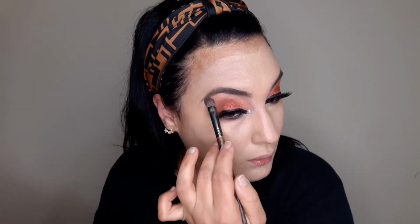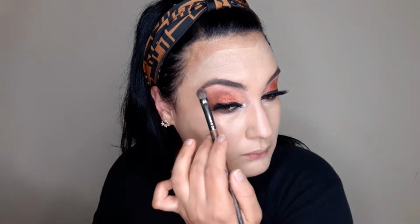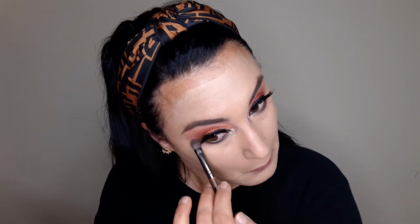As my foundation oxidizes, I'm going to grab a little bit of that salmon color again and correct any color that was taken with the concealer. Apply mascara to the lower lashes. Now I'm going to press my foundation with the beauty blender. Take a little bit of fluffy brush to take the foundation exactly onto my eyebrows.